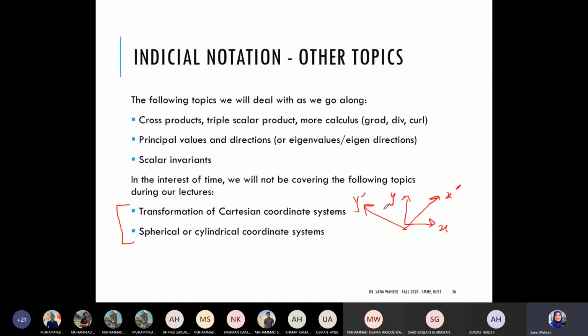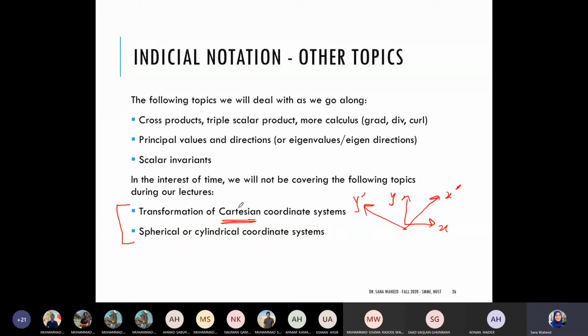Okay, how to deal with this, I leave it up to you to read up on it whenever you do need to do it in your research or your courses. Secondly, we'll also only be focusing on the Cartesian coordinate system. We will not consider the spherical or the cylindrical coordinates. So the intent behind this is that we'll set up the entire physical problems and natural laws and so on in the Cartesian coordinate, ताकि basics cover हो जाएंगी, and then whenever we need to move to other coordinate systems, वो physics हमारी clear होगी और वो just geometric aspects you guys can deal with yourselves, right?